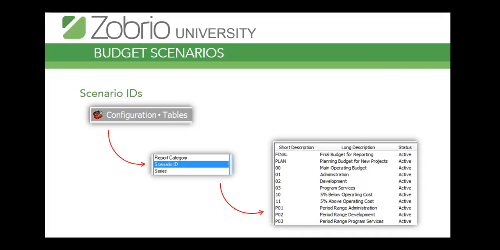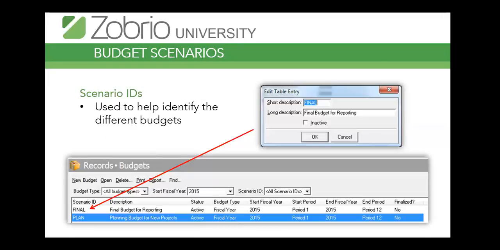So once we have these scenario IDs, these are what you want to plan out ahead of time to say, well, what kind of budget scenarios do I want to track or monitor or create? And you can add more later if you want to, and you don't have to use all of them that are in here. But once you have those in the system, you will see when it asks you to create one, you'll say the short description and a long description. And in the records budget section, those scenario IDs and descriptions will appear in the first two columns that we look at. So you want to make sure these are something that makes sense to you when you add them.